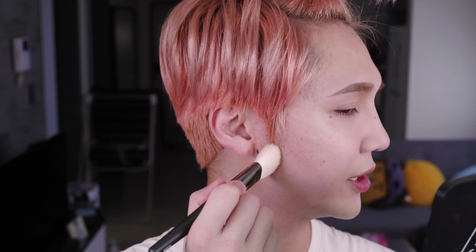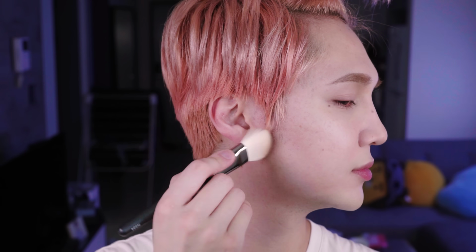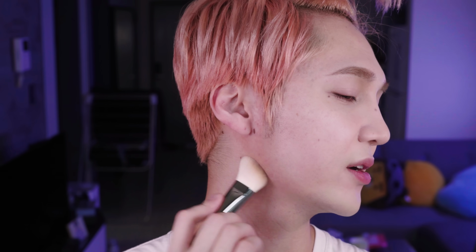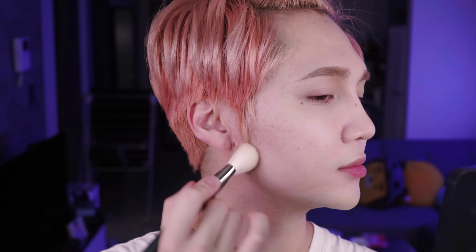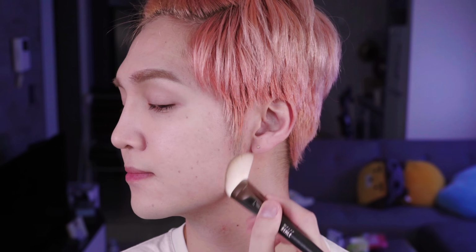When I'm contouring the jawline to make it more V-shaped, right where the sideburn is, I take it straight down, following the jawline. When I hit the jawline down here, that's when I take it down. Then, turning the brush sideways, I connect it and blend it, going this way. That way I feel like you can get a more natural look, instead of just taking a big round brush and starting here and doing this.